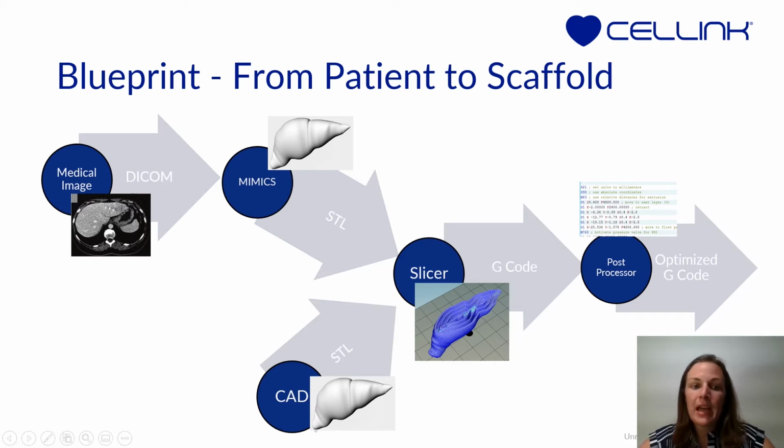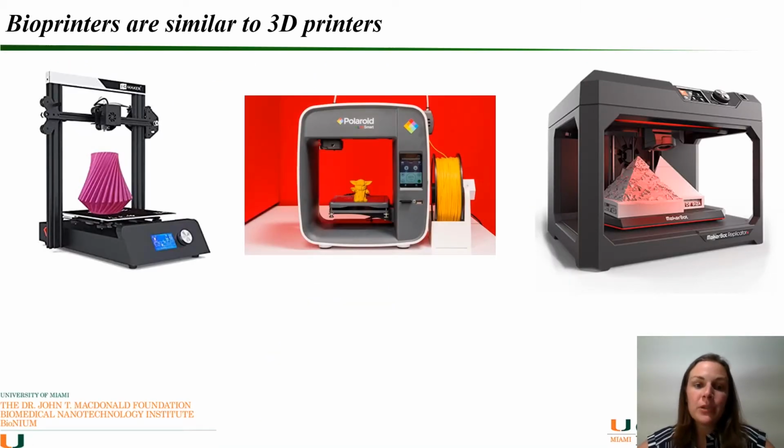So this works by first getting a medical image of a patient, and there's a lot of different medical images that can be taken, converting that to a piece of code that is used by computer-assisted design software, so namely an STL if you're familiar with SolidWorks or AutoCAD, taking that file and either feeding that directly into the printer or going through additional software such as the slicer software and post-processing software in order to optimize your code for your individual needs. So bioprinters are really similar to 3D printers that are on the market today.